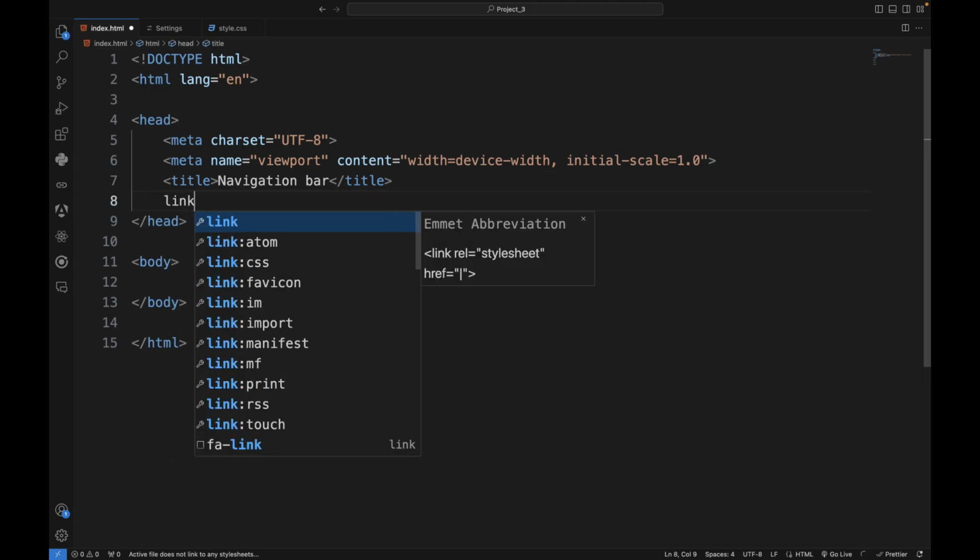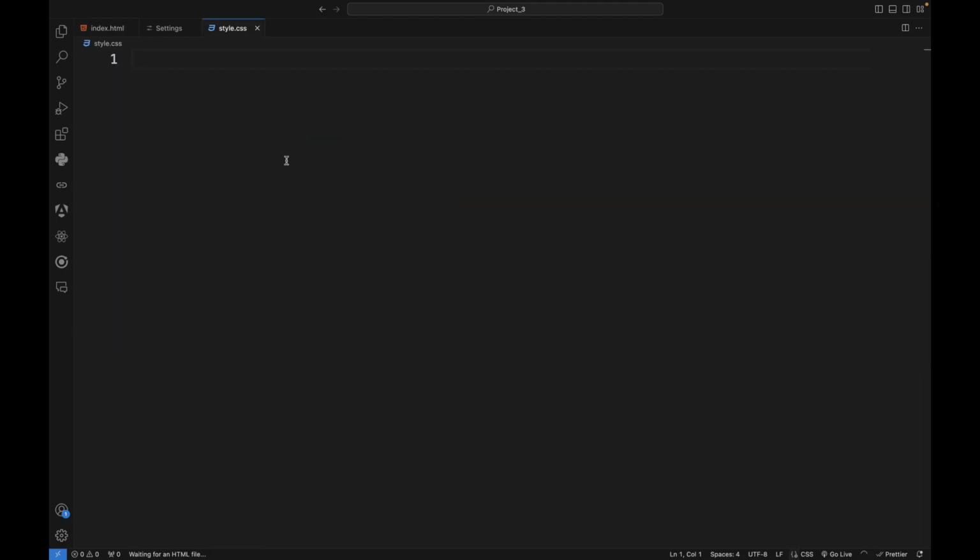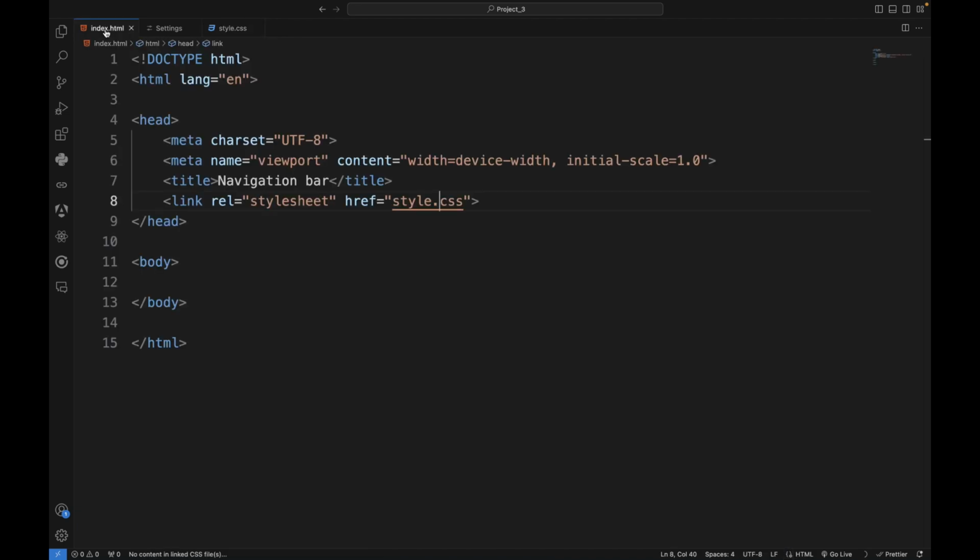Then next, you have to always remember to link your style sheet. Okay. So this is just the path to your CSS file. And then from our previous video, anytime you link a CSS or any other asset to your HTML document, you can hold your command or control key, then you click on the file. If it opens the file, it means that it was able to link to that document or resource.